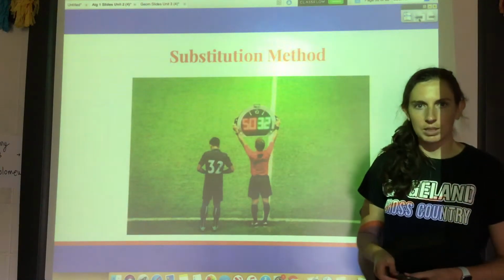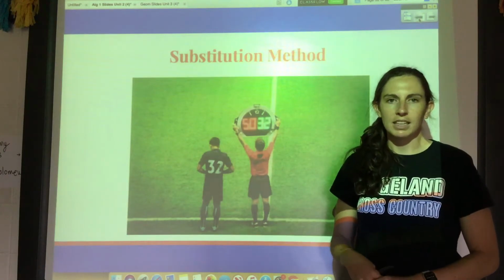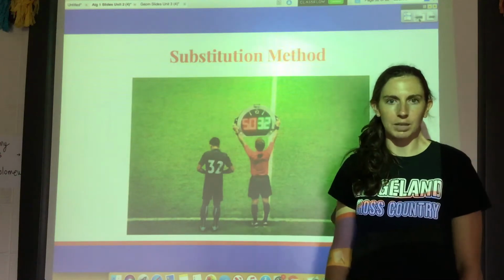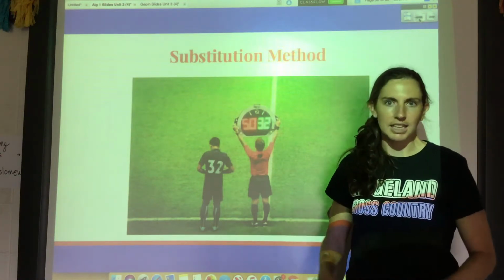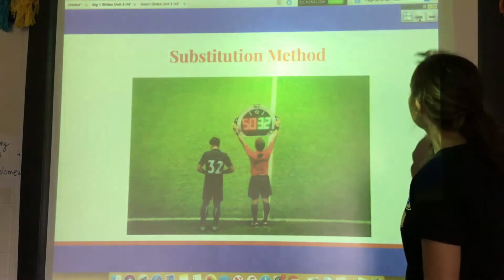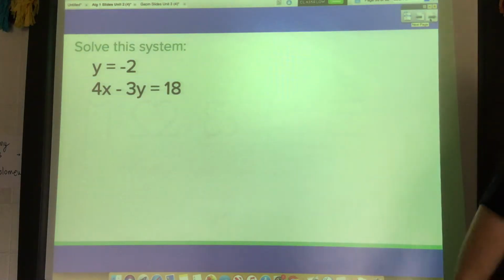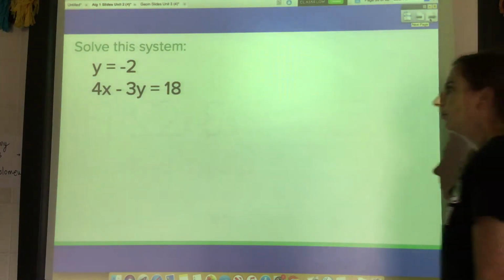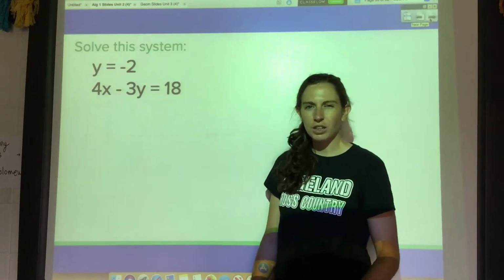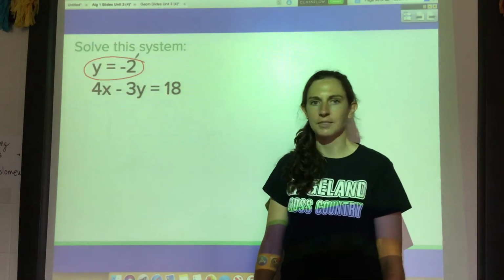It works very similar to substitutions in sports. Basically, in sports, you take a player out, put a player in their place, because usually they're the same position. That's pretty much what we're going to do here. So for example, if I was going to solve this system, first of all, I actually already have y. Y is -2. Boom, we're halfway there.